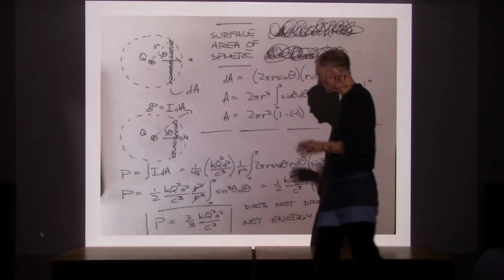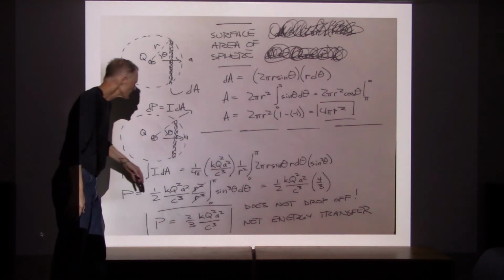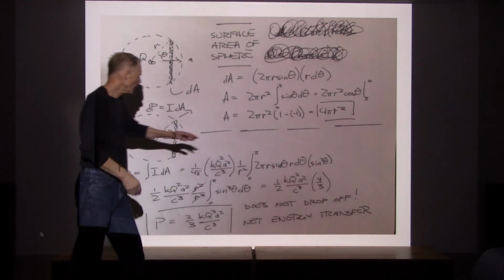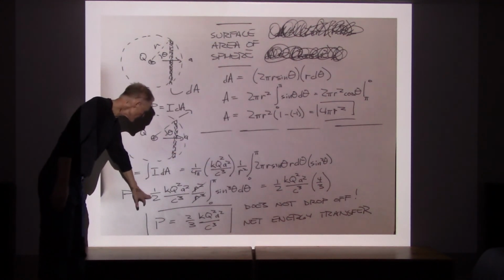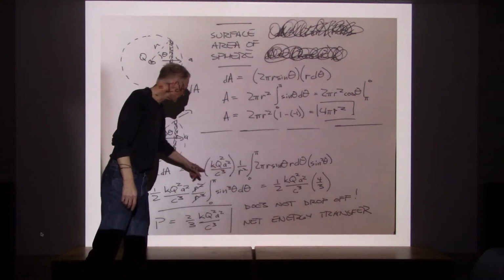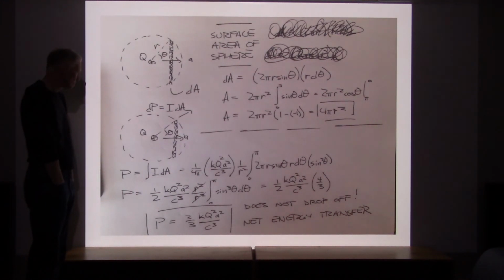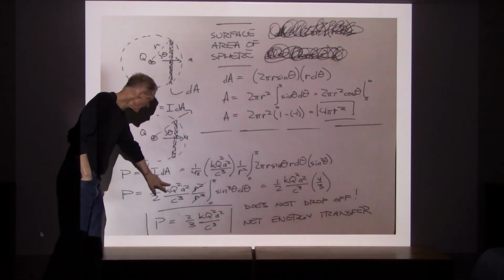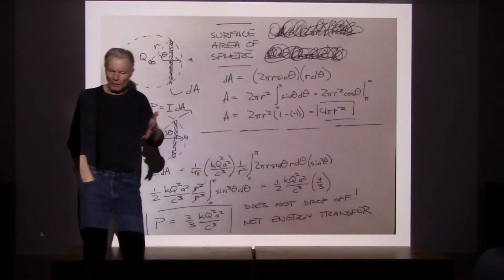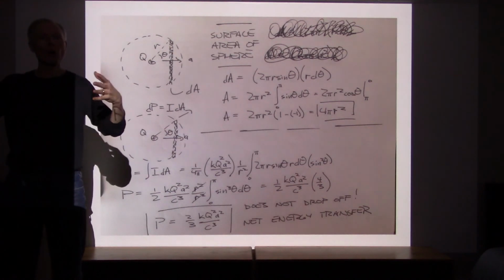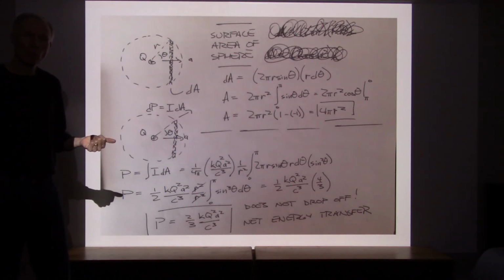So what's going to happen here is when I start collecting terms, let's jump ahead and see what the next step might look like. When I start collecting terms, the 2 pi from the dA is going to cancel mostly with the 4 pi. That's going to leave me a factor of 1/2. Now all of these constants stay around: k, q squared, a squared, c to the third power. So I've got 1/2 k q squared a squared over c to the third power, but notice what happens: the intensity is dropping off like 1 over r squared, but the surface areas are getting bigger like r squared, and those two effects cancel. So this is a big deal.